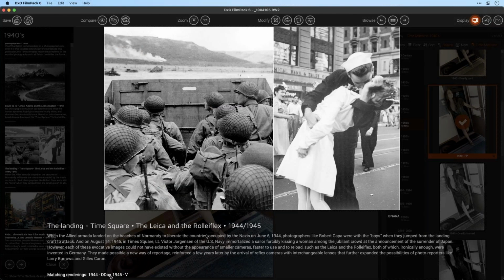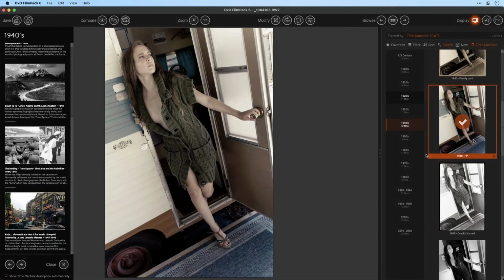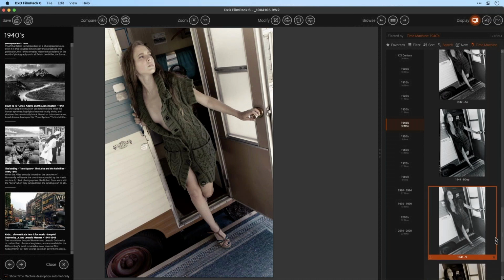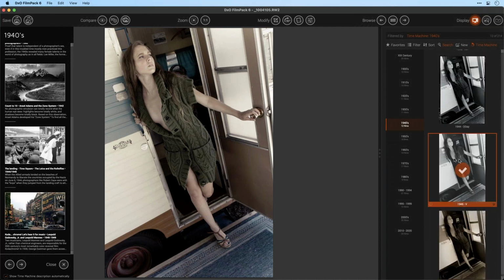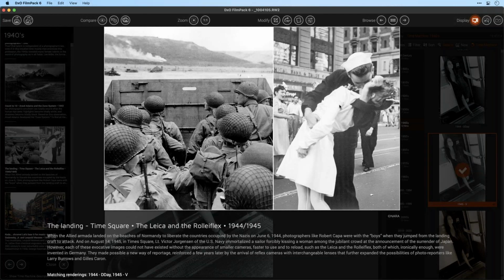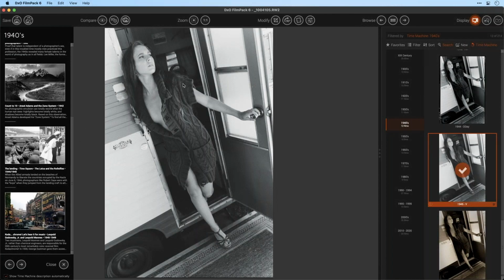Let's do one more. 1944 D-Day and 1945 V. All right, so 1944. Scroll down, 44 D-Day, and that would be the V one is the one that I want, the man and woman kissing, and there we go on Times Square. That's epic, famous photo, super famous photo, gosh. And then we see this similar look in there. I mean, it's awesome, right?